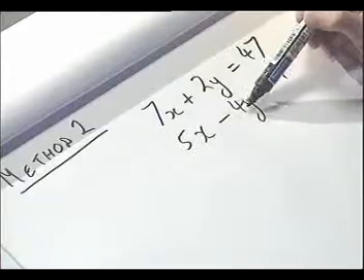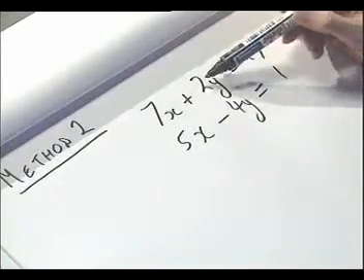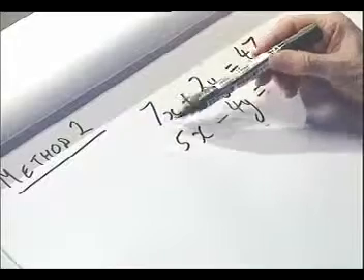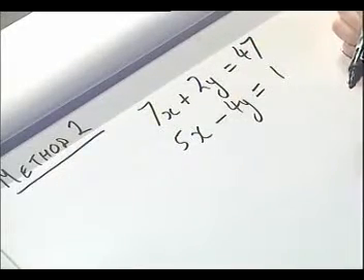Okay, method of elimination. What do we do? What we do is we seek to make the coefficients in front of the y's or in front of the x's the same. Once we've got them the same, then we can either add the two equations together or subtract them according to the signs that are there. By doing that, we will get rid of that particular unknown, the one that we chose to make the coefficients numerically the same.